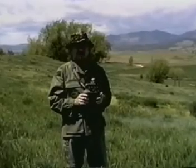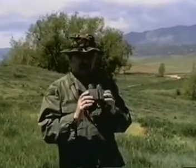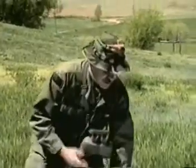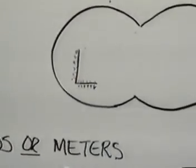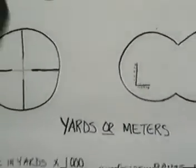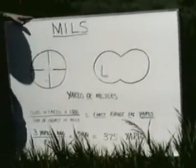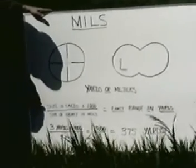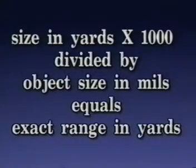The sniper team carries 2 optical devices that provide accurate range estimation. First would be binoculars that contain a ranging reticle inside, such as these Steiners, or a quality sniper scope that includes a mil-dot reticle. These little dots are 1 mil apart. Here in these Steiners, we have a scale that shows in increments of 10 mils. You use both to measure distant targets to estimate range. Here's what happens. Either you're using yards or meters all the way through, but it works either way. You estimate the size of an object in mils. That is, you use your binoculars, you look at the object or your rifle scope, and you very exactly measure how large or wide it is in mils.